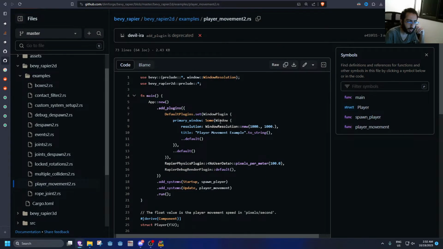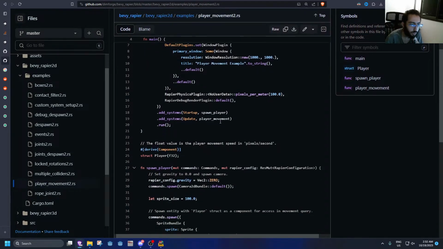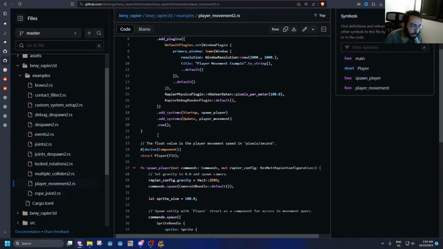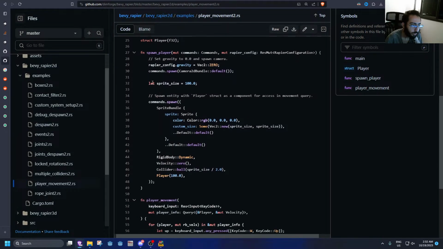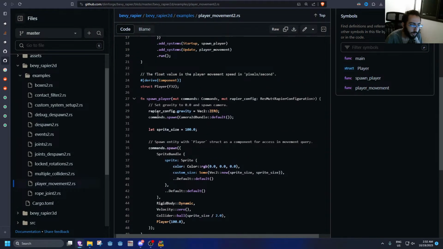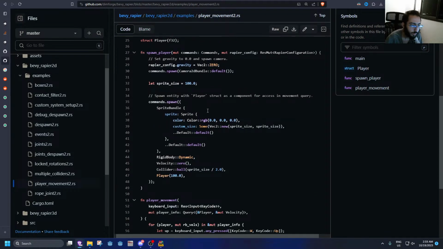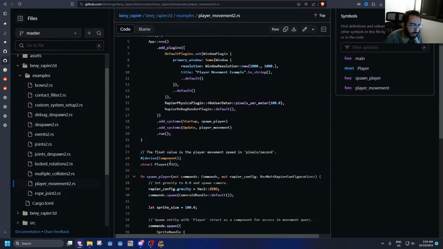Player movement. Okay, that's something. Let's see. We could actually set the resolution of the title. Cool. Yeah, we could also set the gravity. Set gravity to 0. That's interesting. Player, and he's given it 100. I'm not sure what, is the player movement speed in pixels per second.